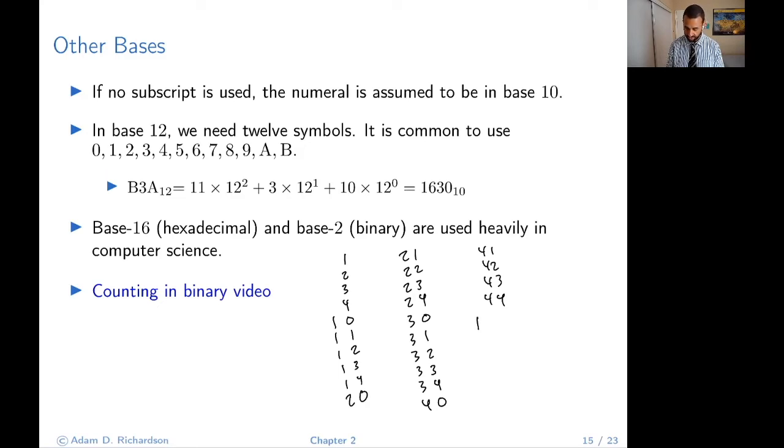So we're going to go 1, 0, 0. One group of 25, 0 groups of 5 after that, and then 0 ones left over. And then you can proceed. 1, 0, 1, 1, 0, 2, 1, 0, 3, 1, 0, 4, 1, 1, 0, and so on. So I encourage you to try that a couple times too, and I think that'll make things click really well.